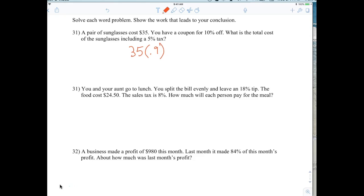No, I don't want the answer. I just want you to tell me what I'm going to have to do with the 5% tax. Multiply by what? Would it be 0.95? Now, that means that the store is paying the tax. Oh yeah, because it's 1.05. That's right. Remember that now, you have to pay the tax. So you have to pay the full 100% plus the 5%. So you have to multiply that times 1.05.